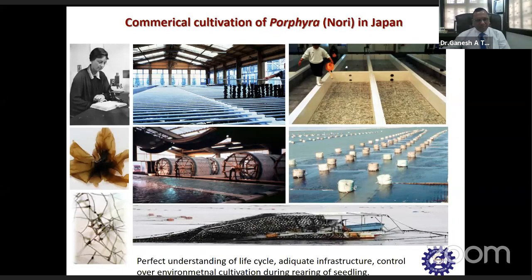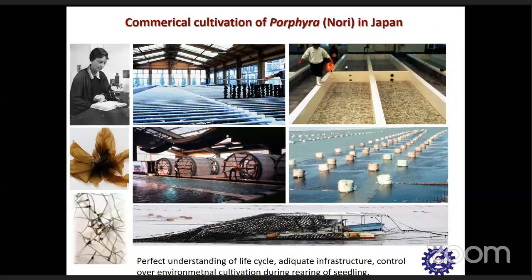Okay, so this conchocelis is basically artificially cultured on these shells, and it is a shell boring stage. It grows inside them densely, and when it reaches a particular stage and when you give a conducive environment, it produces conchospores, and these conchospores are then put on the nets, you can see, and these nets are then put in the open sea where the leafy thallus grows. That's how the cultivation of Porphyra is happening.